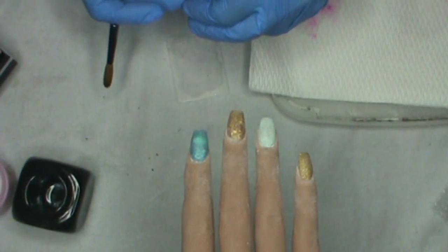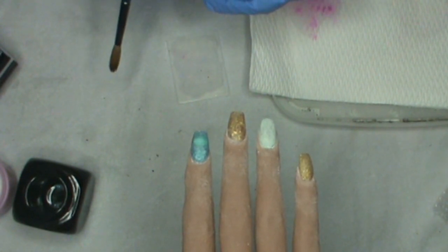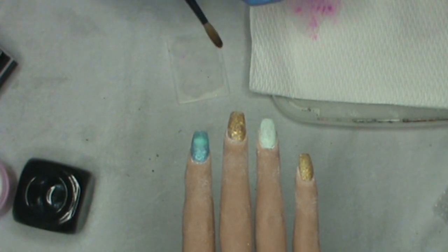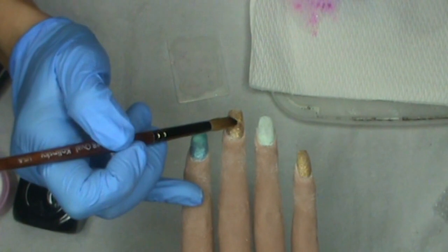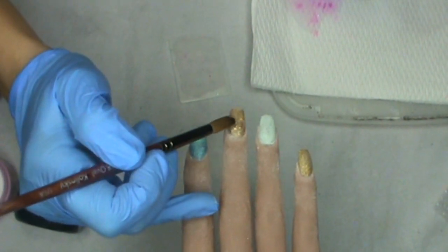Now, a lot of times, like I said, you'll have to pull these little things of acrylic off of them, or snip them, or put a little bit of an arch in them, because if not, you're going to be hurting. Take a little bit of clear, and I'm just going to put it right here on this one.